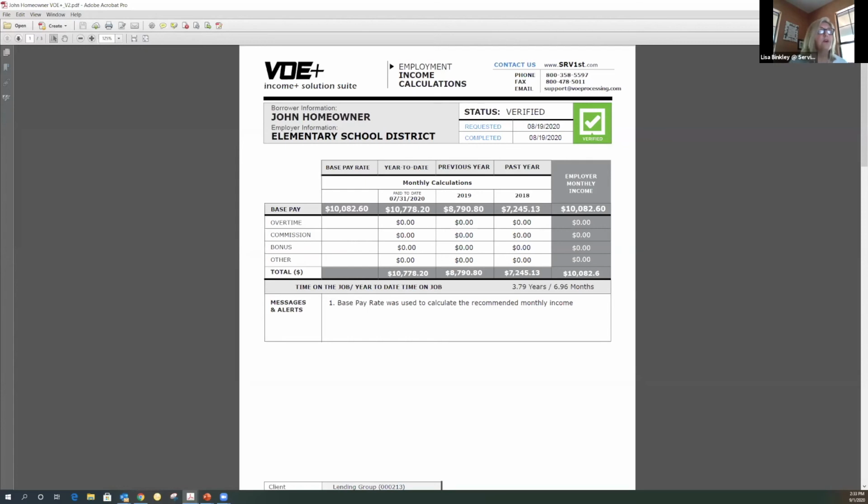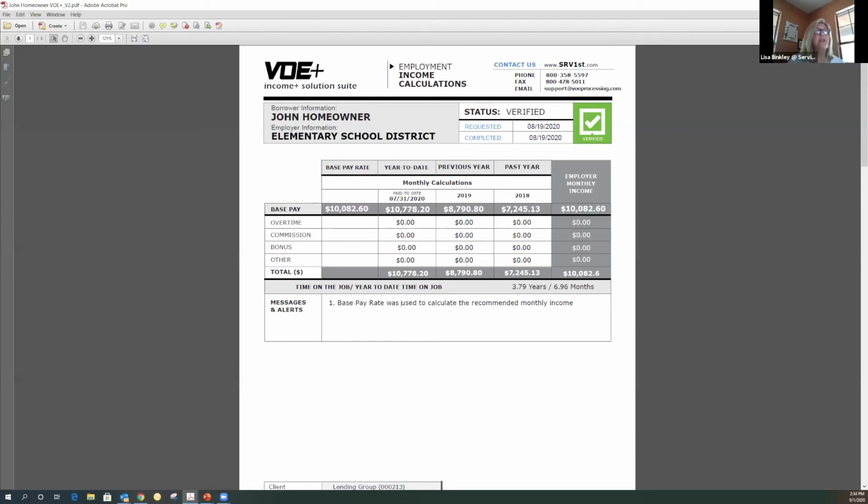The VOE that we use performs a 100% solution, where people can just trust us with all of their orders, and we will display back to them their VOE Plus, which is the monthly income calculation. And we will tell you whether we used an average or whether we used the base pay rate that was on the 1005. If there is any overtime, commission, or bonus, we will enforce the standard Fannie Mae and industry-wide requirements of seasoning, and we will give you a message down here that says that.